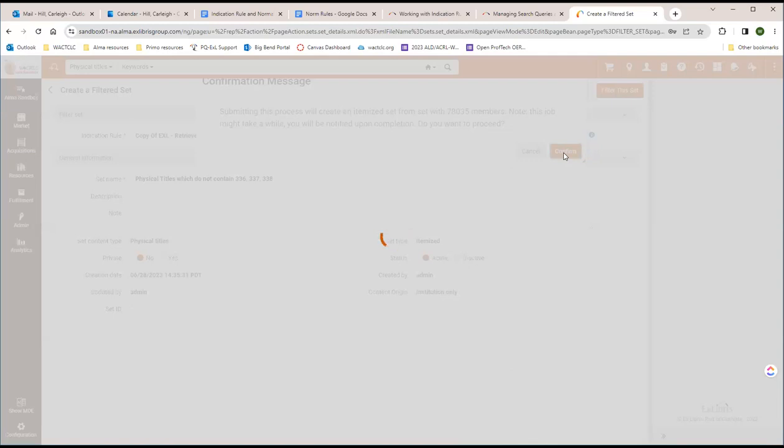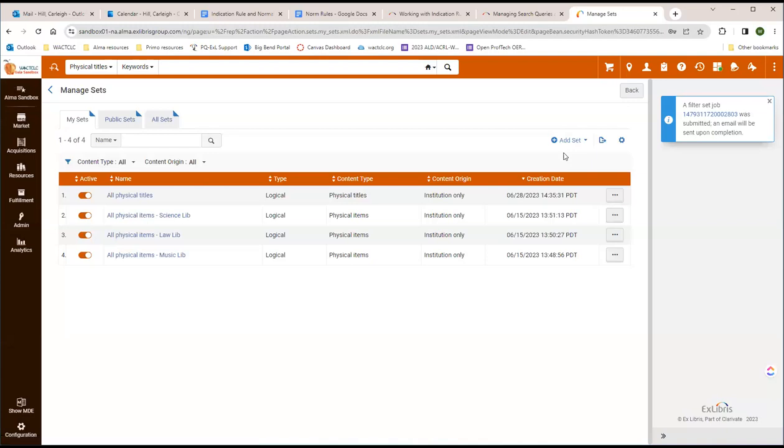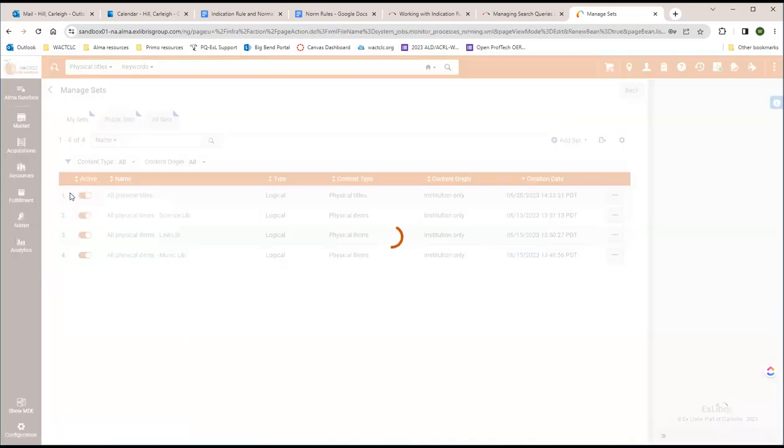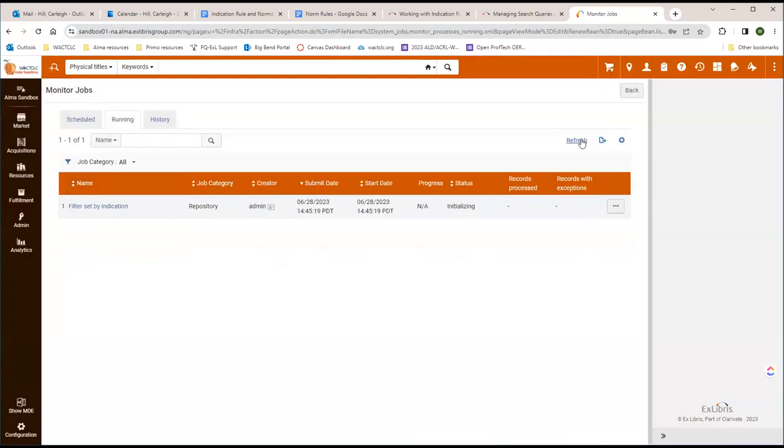On the plus side, working with indication rules doesn't actually mess up your records, so we could, if need be, monitor. It might not finish running before 3. Well, it's not doing too bad.